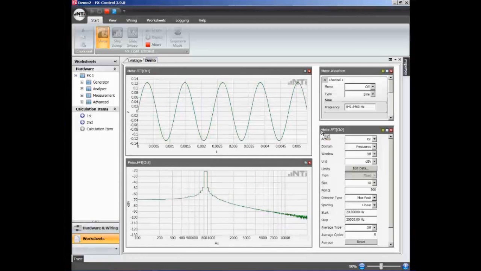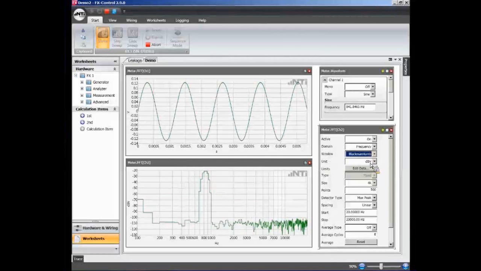What can we do against that? I said it before, we can activate a window, and that's what I'm going to do now. You see it? Here I have now my fundamental frequency and an underlying noise to the left and the right hand side. Now there are two things that you may notice.